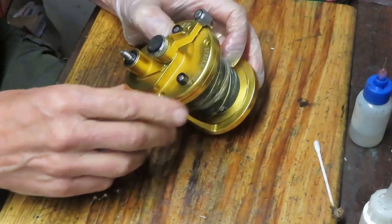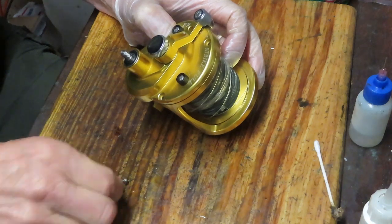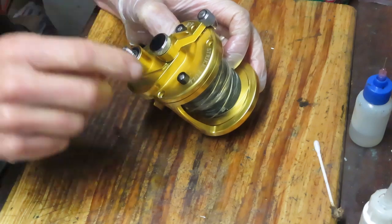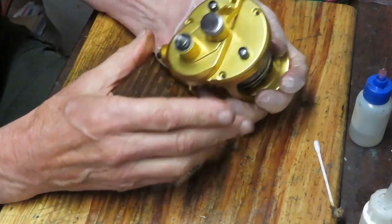I took the 3 side plate screws out and laid them on my table. That shows me that they are all the same screws, so it doesn't matter which hole they go in on the way back in.